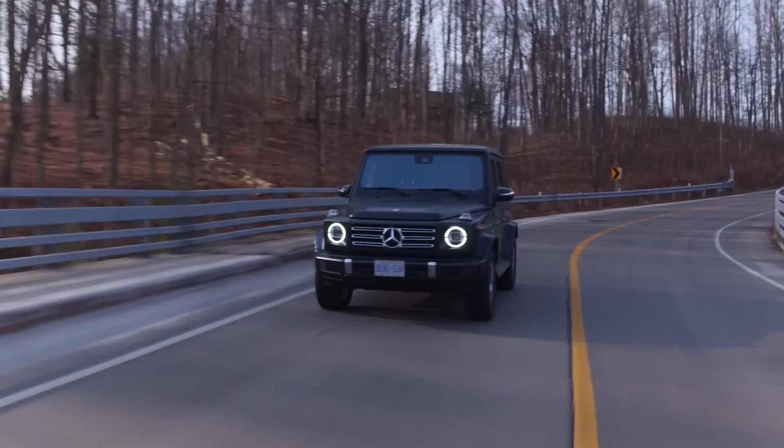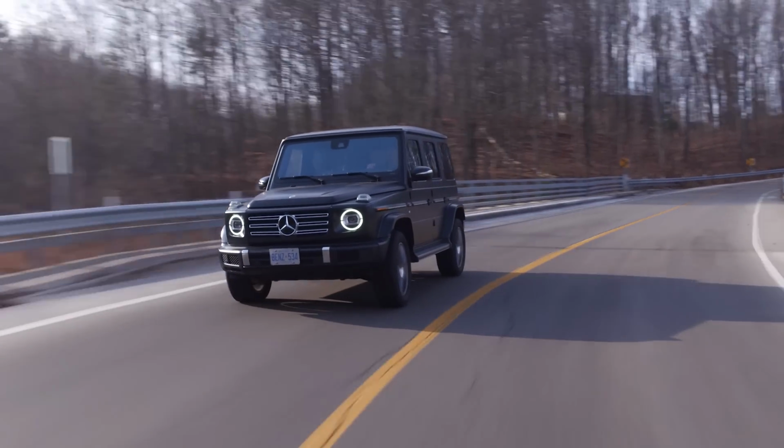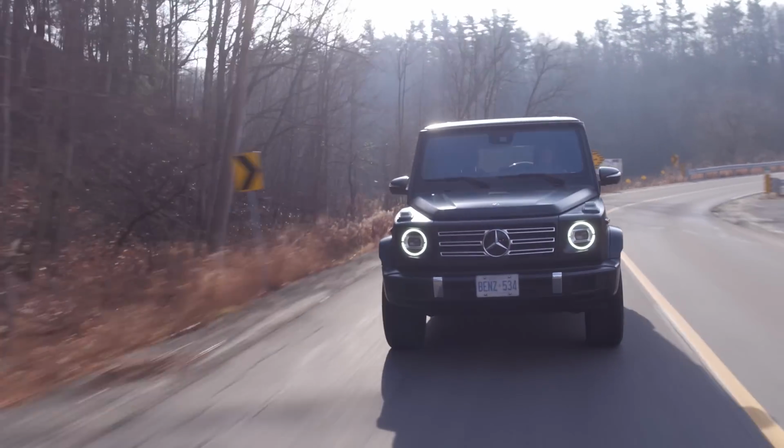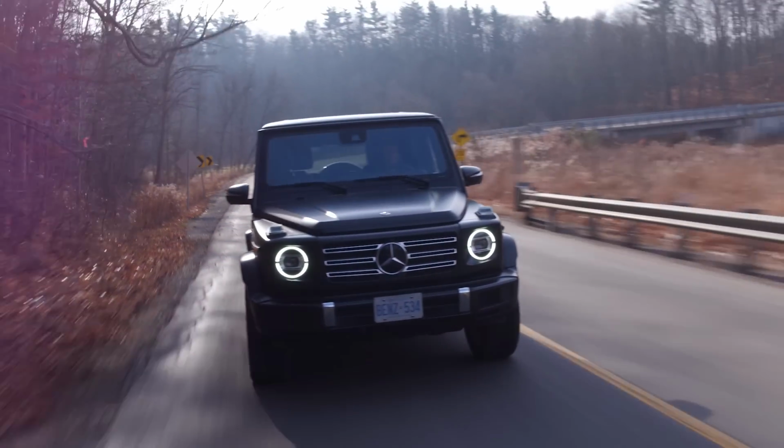Kind of, you gotta get G-Wagon, gotta get G-Wagon. That's what I'm saying, yeah. But in defense of the Jeep, you can't take these doors off easily. That's very true, actually. So, I mean, they got that going for them. Yes, and the windshield and all that. Yeah. And the back.